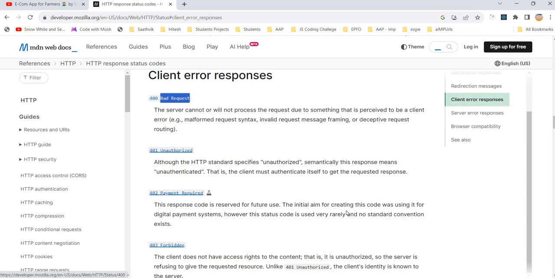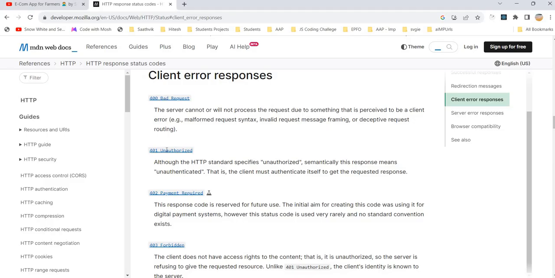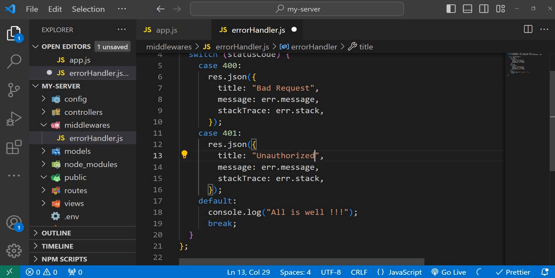Like a 400, it's a bad request. So if you see, 400 is the bad request, the proper title, and 401 is unauthorized, so that it will be more useful for the people who are working from the front end, right?